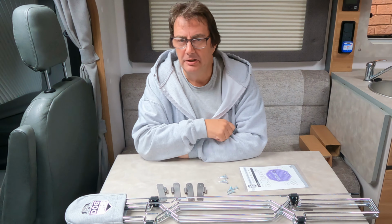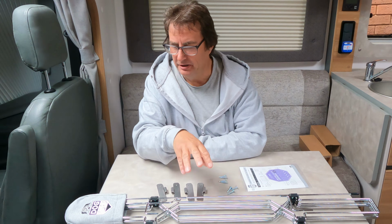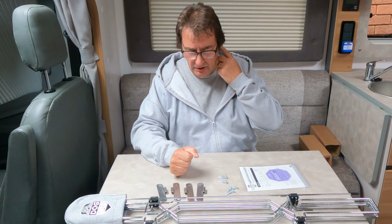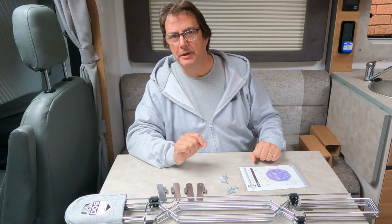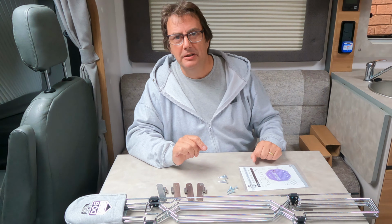Obviously these are designed for use in homes and all different sorts of places, by the front door. You can attach it to the front door and then dogs can't get out when you answer the front door. So you might want different heights for that reason. We don't need to have anything bigger than this. So rejoin me as I install it, which will be on a campsite somewhere down near Dover.